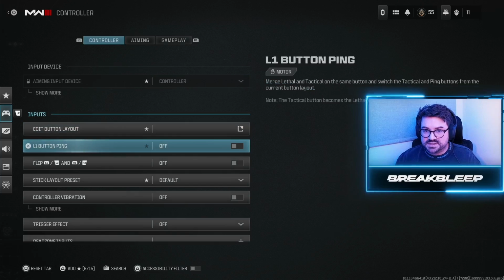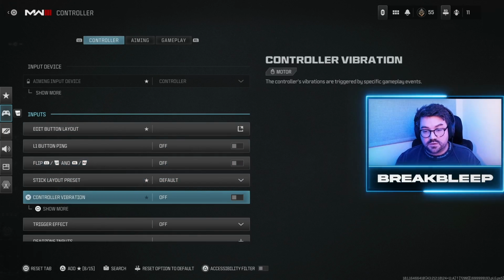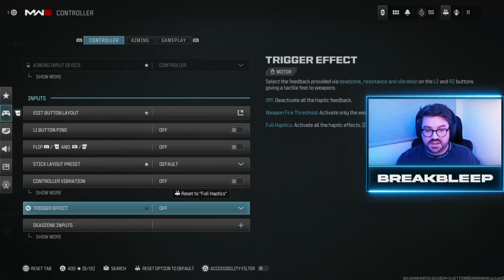Then you want L1 button ping off, flip off, stick layout preset as default, controller vibration you want this off because any sort of vibration can really throw off your accuracy, so have this one turned off. Same with the trigger effects.